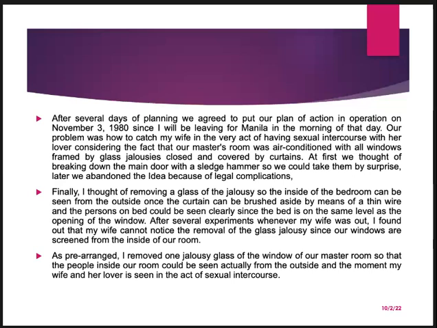Finally, I thought of removing a glass jalousie so the inside of the bedroom could be seen from the outside. The curtain could be brushed aside by means of a thin wire, and the persons on the bed could be seen clearly since the bed is on the same level as the opening of the window. After several experiments, whenever my wife was out, I found out that my wife cannot notice the removal of the glass jalousie since our windows are screened from the inside of our room.